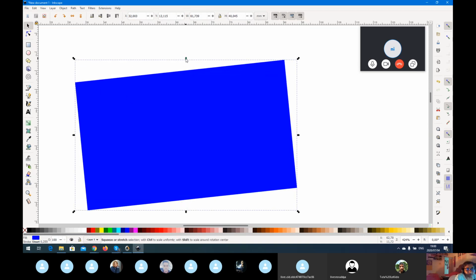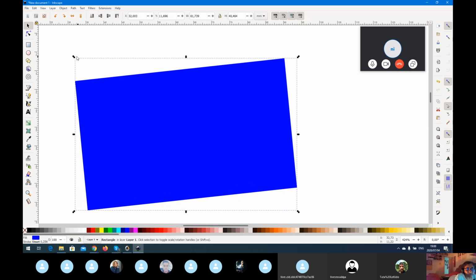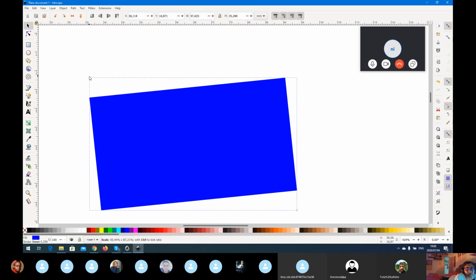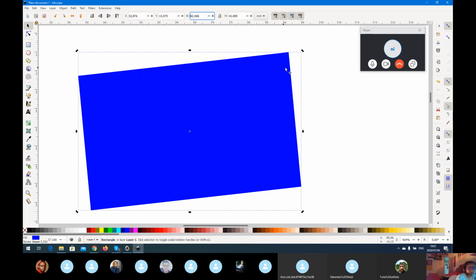Click on it again and you're scaling it, and you'll see the values changing. So whatever effect you do here changes the values there, which means you can actually change the values here as well for precision. If you have questions, you can just type them out there.